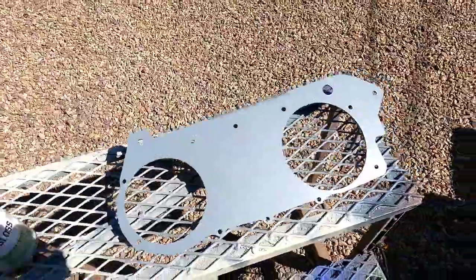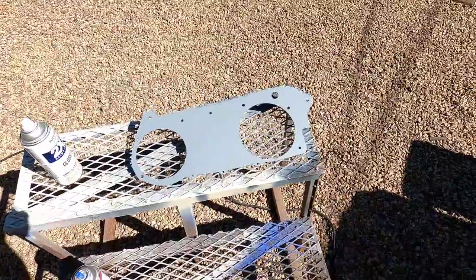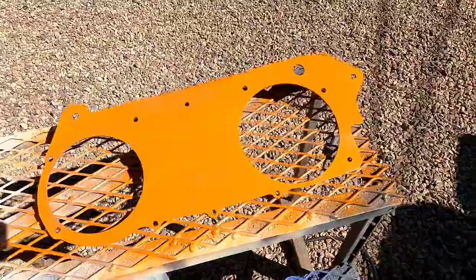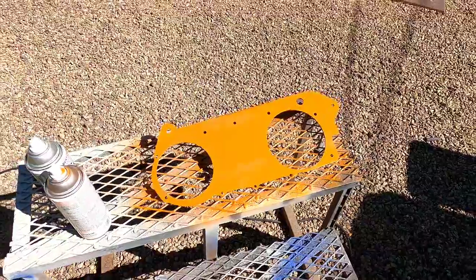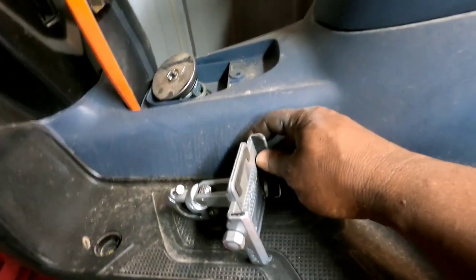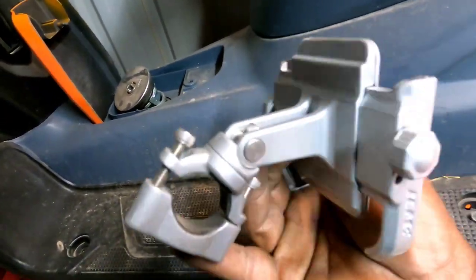So I think it's good enough and dry. I should just go ahead and get the paint. It's kind of warm right now too. Yeah, let me go get the paint and go ahead and get the first layer on. Got the first layer of paint on there, so I'm gonna go kick back and watch YouTube, let this dry, and then we'll resume once this is painted. All right, while we're waiting on that case brace to dry, I'll go ahead and install my new phone mount, man.